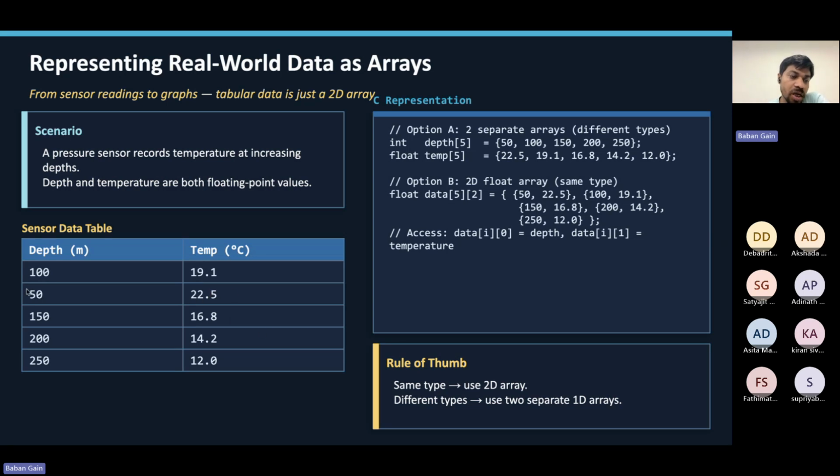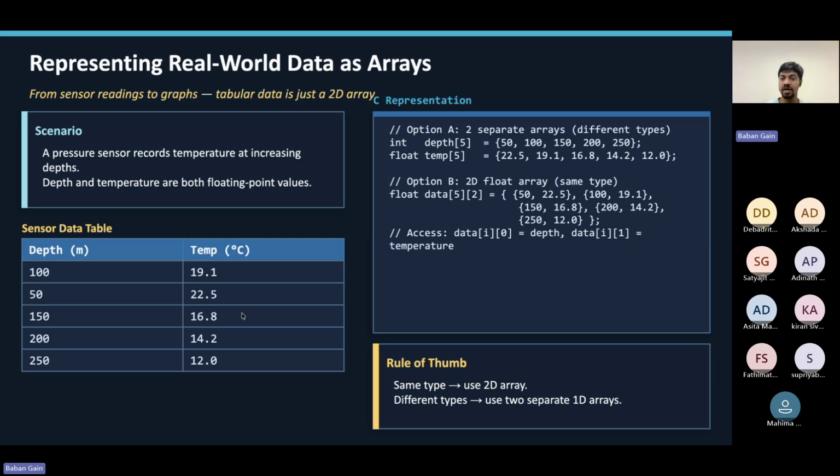Suppose I'm bringing the 50 into the first position, I also have to bring the corresponding value 22.5 here and 19.1 here. Sometimes it can get complicated if you use a large number of arrays.